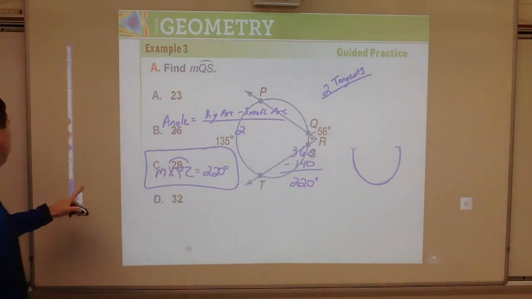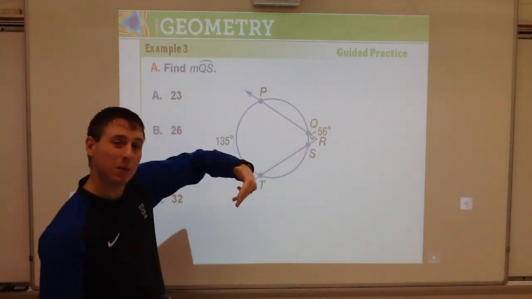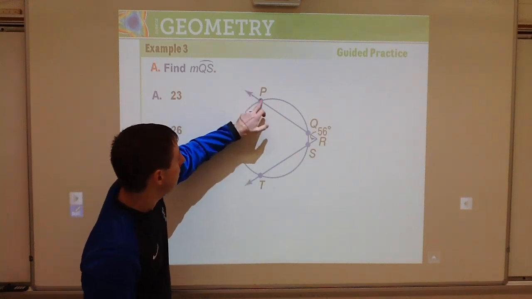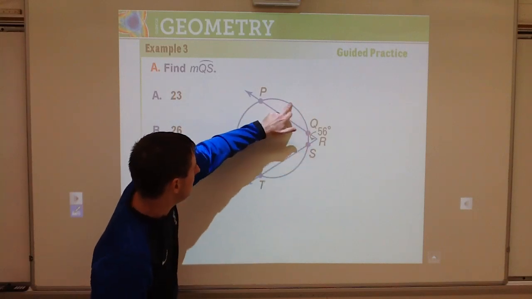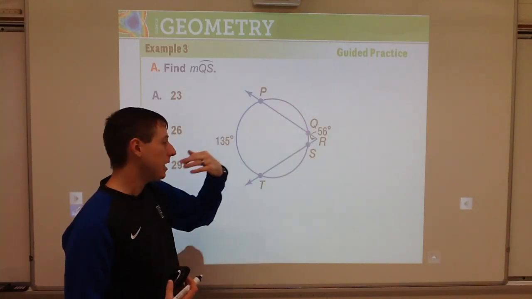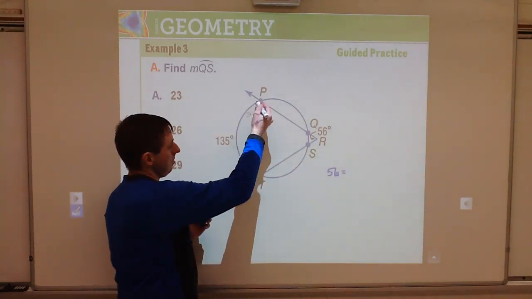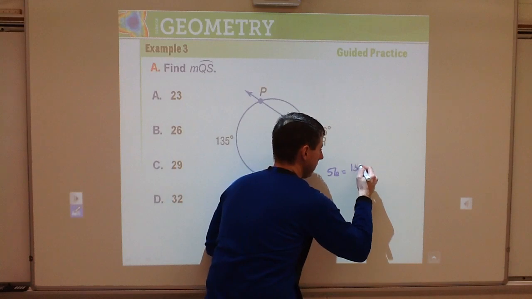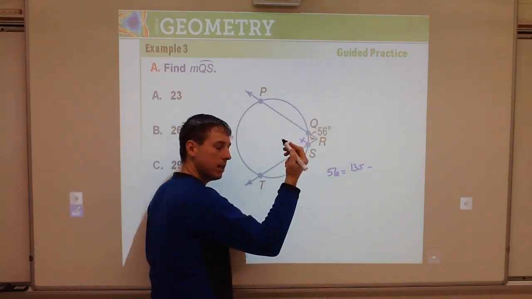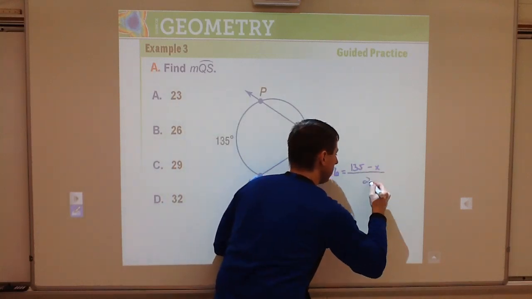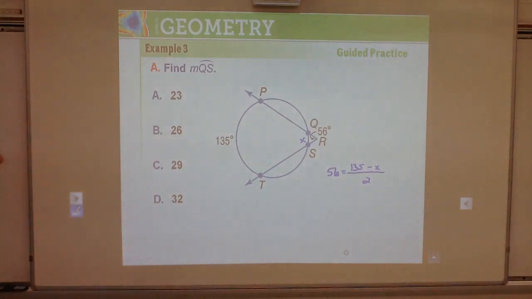Okay, so a couple multiple choice here to kind of finish it off. Same idea as before. See how this one's kind of like the harder one I did a second ago, because you can see there's pieces of the circle that I'm not using. So I can't just do 360 minus. I got to go through those steps. The angle equals big arc minus small arc, so I'll call that x, I don't know it, divided by 2. And it's the exact same steps. Just to save time, I'll leave it there.